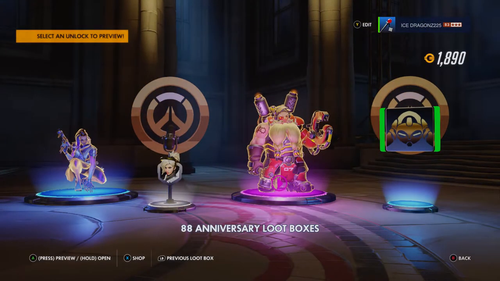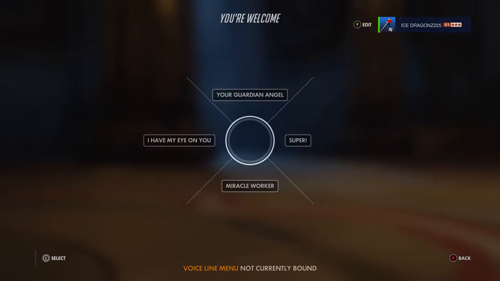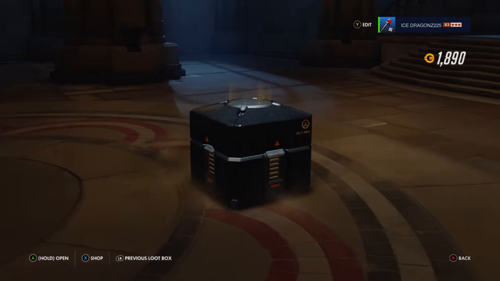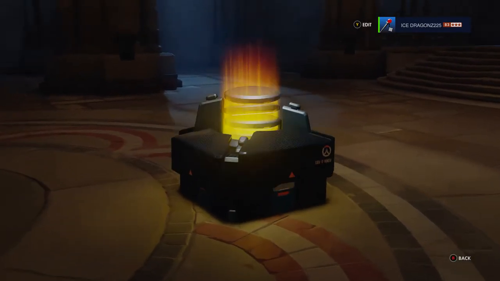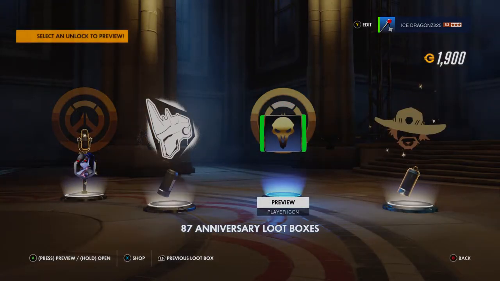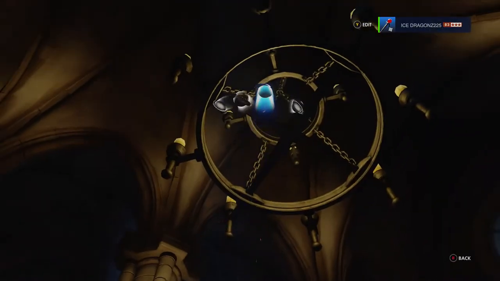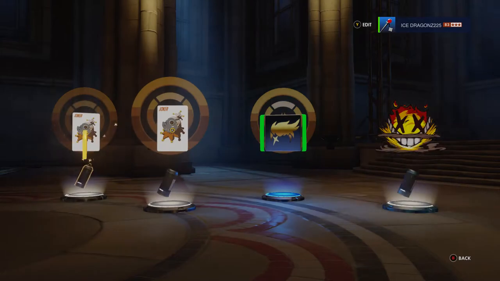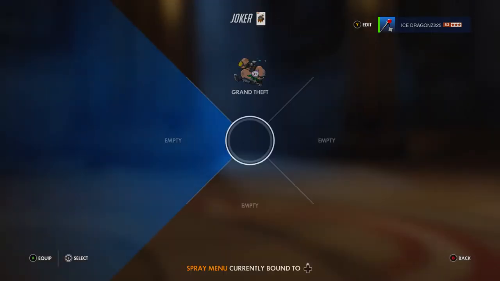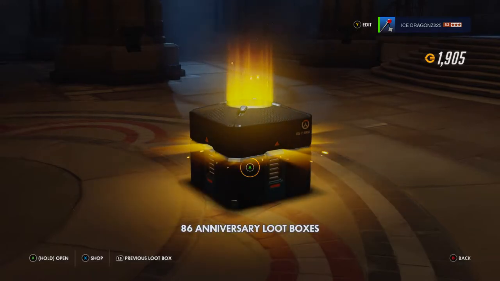What we got? Torbjorn, Mercy. You're welcome. Oh yeah, let me get that. What's that? And we got the Ana icon. Doing good. Not too shabby. What we got? Reaper up here. Gold. Not too bad. Oh, we got a duplicate. Oh, no way. We got a double duplicate in one drop. That is insane. We need some sprays for Roadhog anyways. Zarya gold icon. Cool. I can't wait to see all these icons.